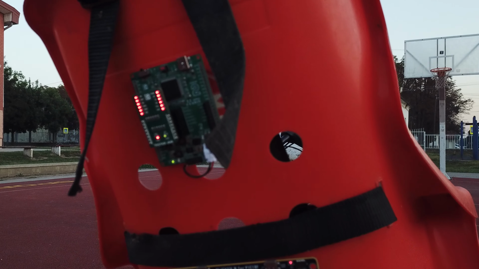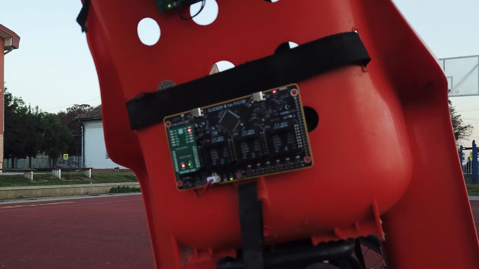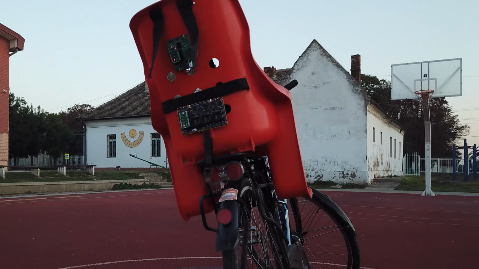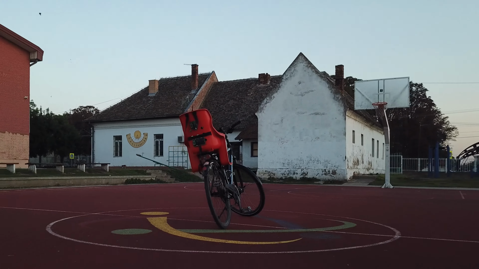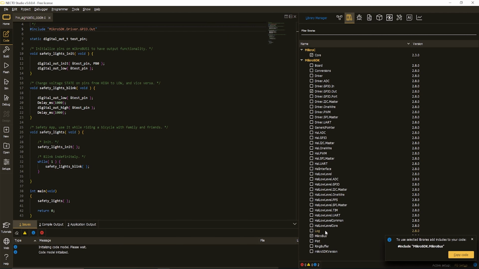Nevertheless, I will use this socket's naming convention to abstract pins, because I want to speed up myself and to be able to use this code in every embedded board which has Microbus socket on it. Back to coding. Let's finish it up. I'm going to install Microbus library into my project like this and copy this alias into my main source file.